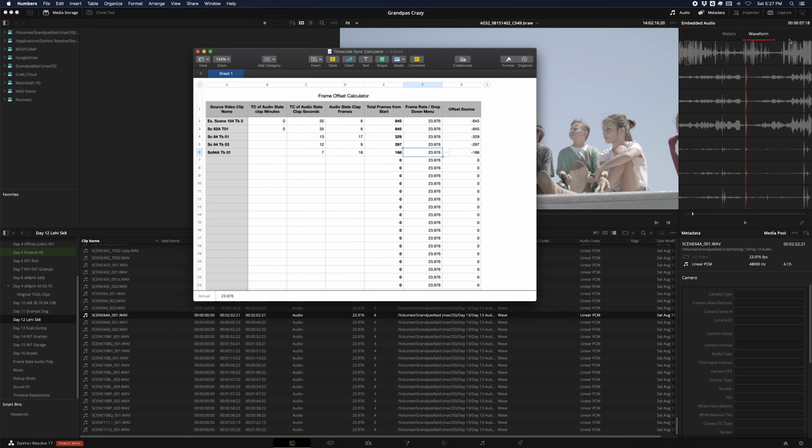So now we know also it's a negative. We need to change this to a negative. So after this calculates it, and basically here's how this calculation works. I'll just click on it so you know. I take the time code for minutes, which is here. I multiply that by 60 frames.